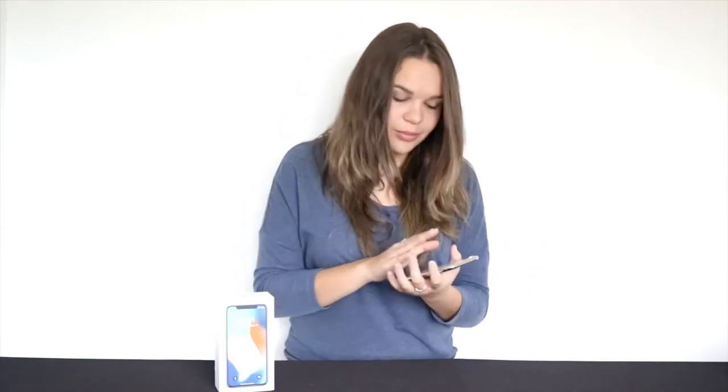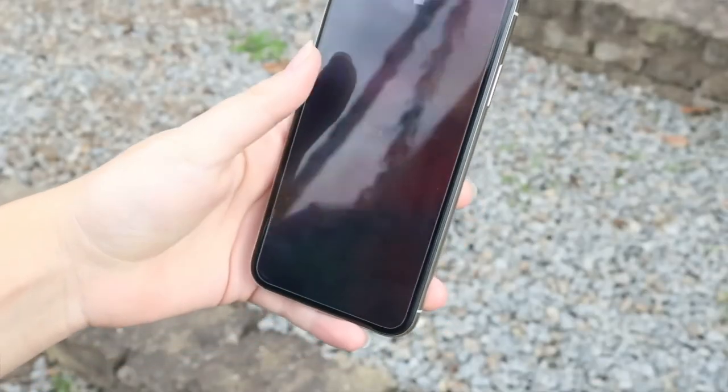As for Face ID, it has really improved over the course of using this phone. It's like software — it's learning and adapting. Face ID has really improved and people who have just used the phone for one day will also say this. Another thing I thought was going to be weird with a learning curve is all the gestures this phone has, because with iPhones we're so used to having the physical home button. This is a whole new learning experience, especially for people who have been on iPhones their whole lives. But from experience, it's really one of the best features — it works really great and smooth.